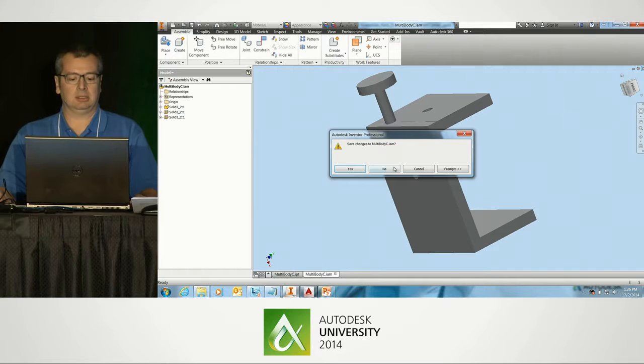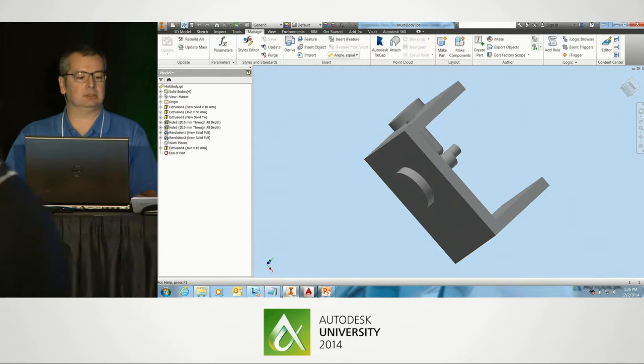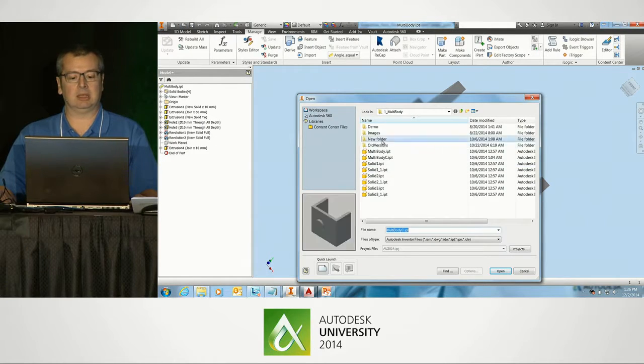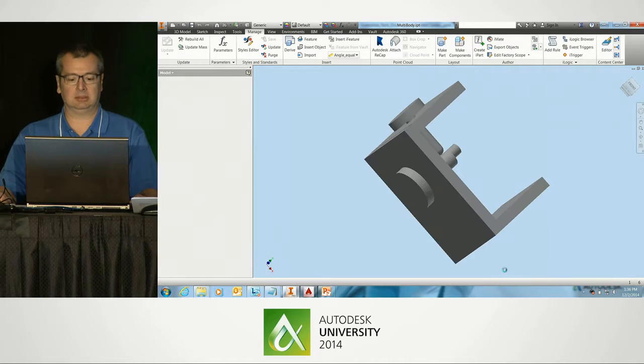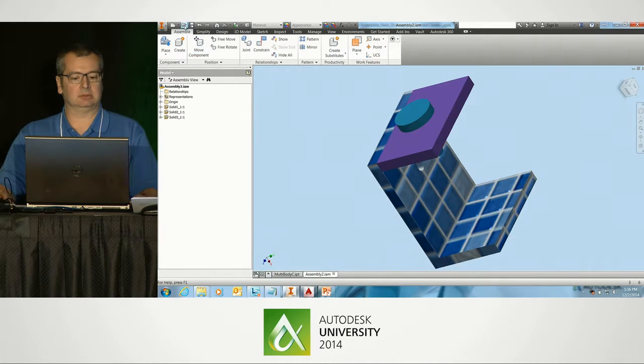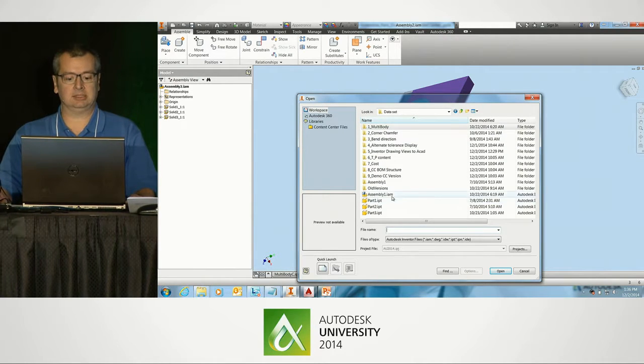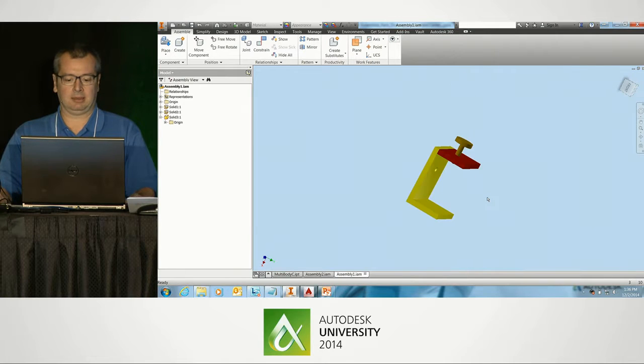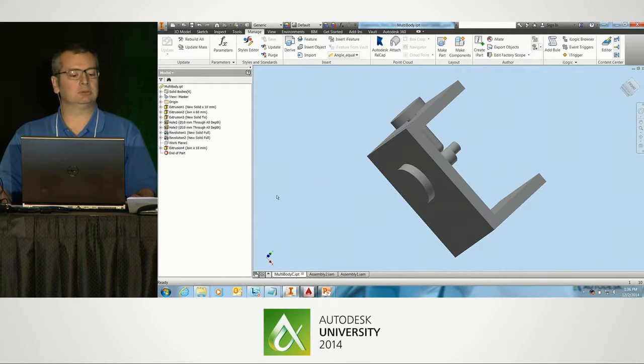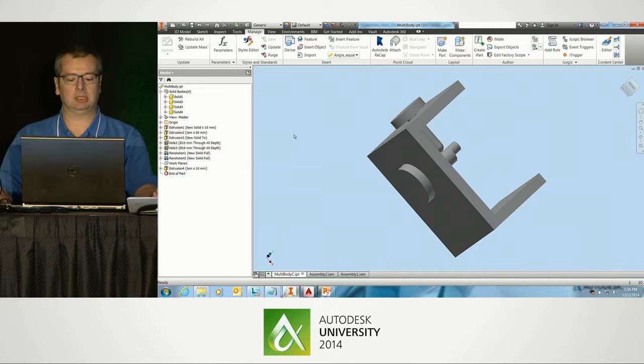So let's assume I have already created a couple of assemblies from these multi-body parts, this one and this one. And then I realize that I have forgotten to select one of the bodies, or I have not selected it for some reason, or I created it afterward. Now I want to insert the additional solid as an additional component in one of the existing assemblies.